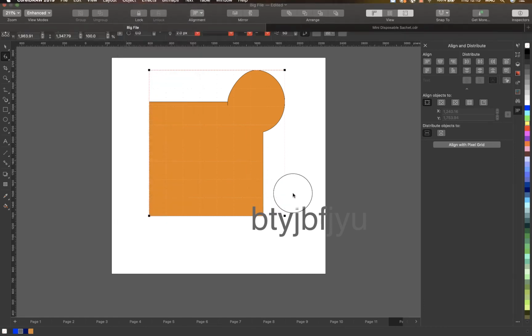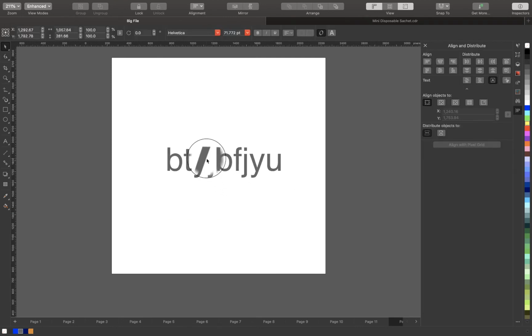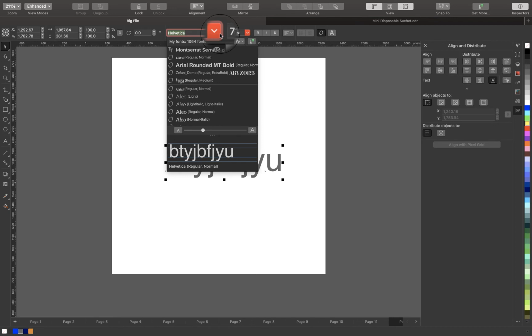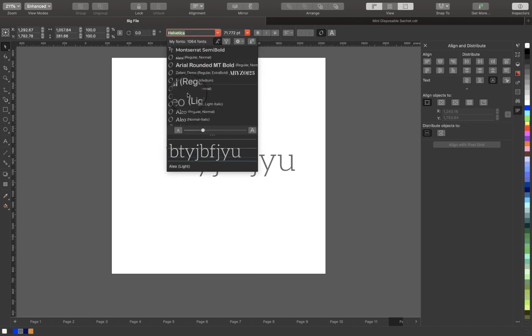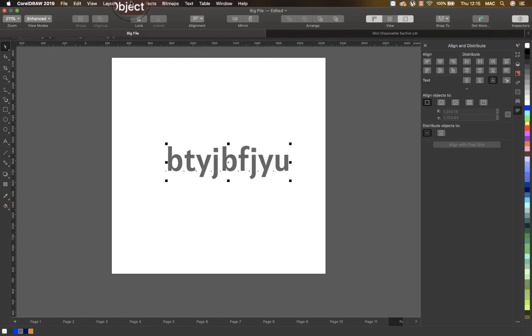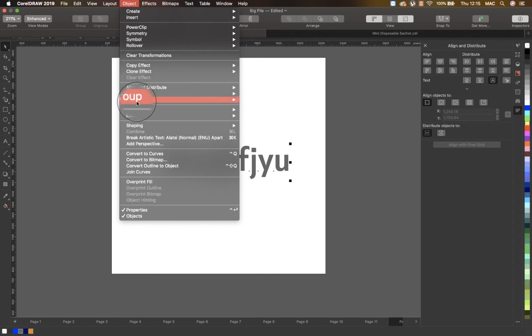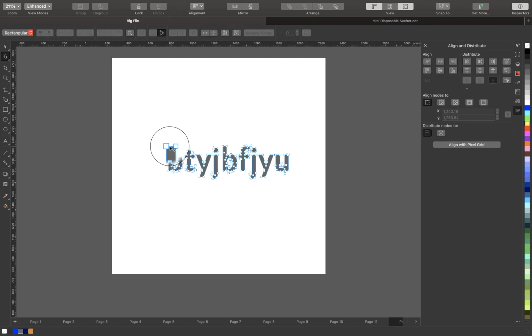Convert to curves. Let me delete this. So this is a text object now. I might want to now make this text curves, not text anymore. Currently, you see that it is text with text properties. Well, if I make it curves, now, it will become shapes. Can you see? It is no longer a text, it's a shape. So I can edit the shape. It is no longer text.